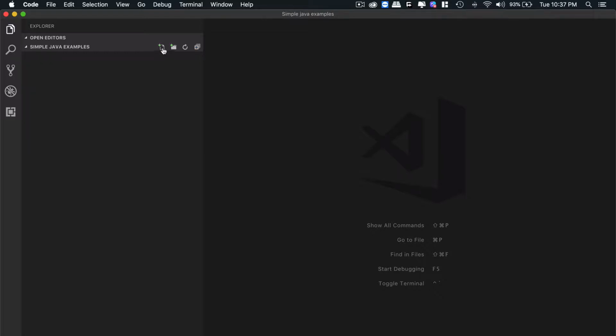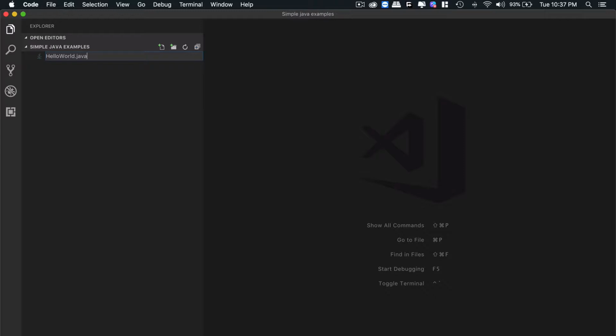There is a button in this editor which will create a new file. So now I'm going to create a new file. It is asking for the file name. The file name is capital H, E, double L, O, hello, W, capital O, R, L, D. Now this is the name of the file, but in Java the extension of the source file is .java.